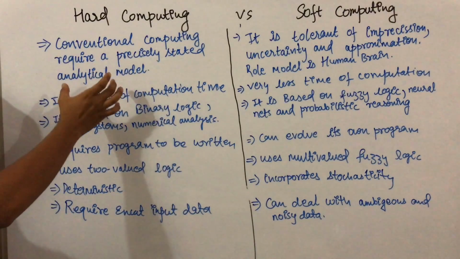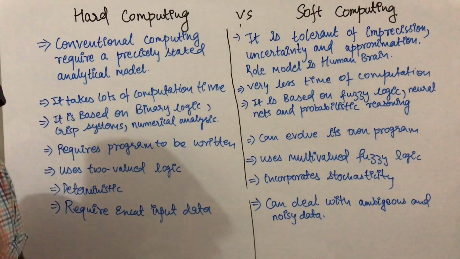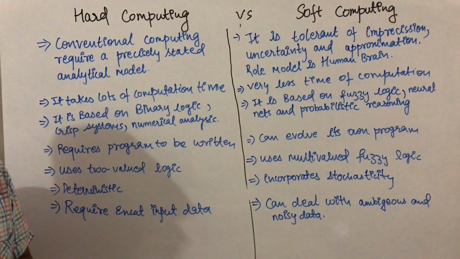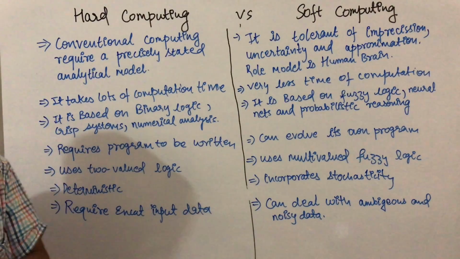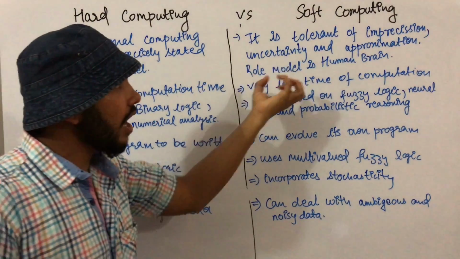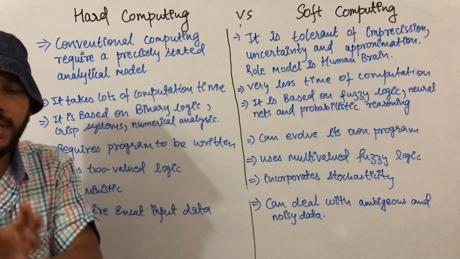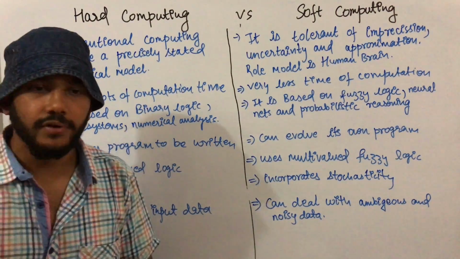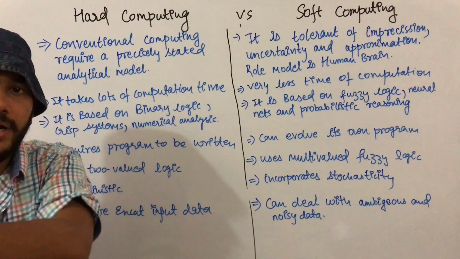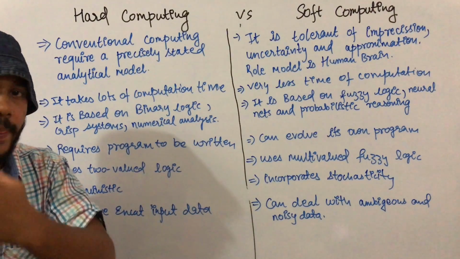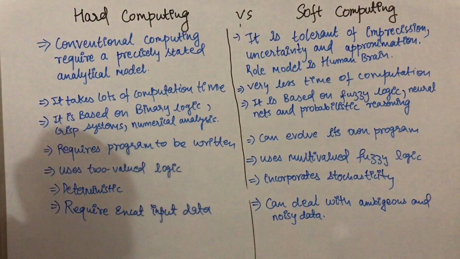Here our role model was analytical models. There were different analytical models, where you are given sets of information based on which you compute, like creating a pie chart or bar graph using some algorithm. Here our role model is the human brain. You are creating a program just like a human brain. How does our human brain work? Based on neurons, information is transferred from one neuron to other neurons, and then output is produced. So here the role model is the human brain.